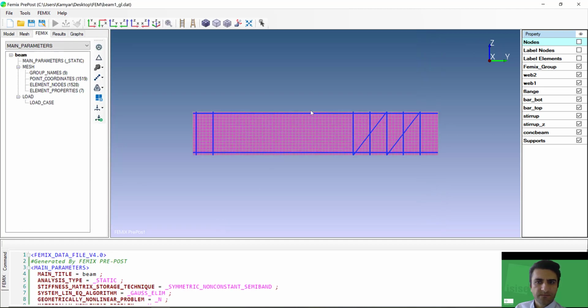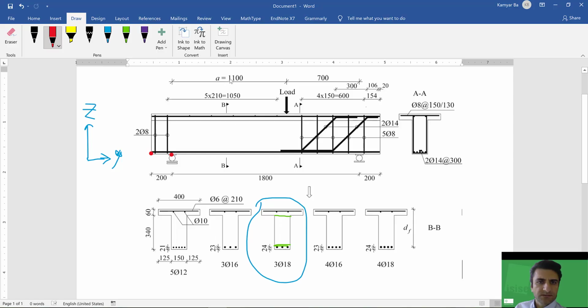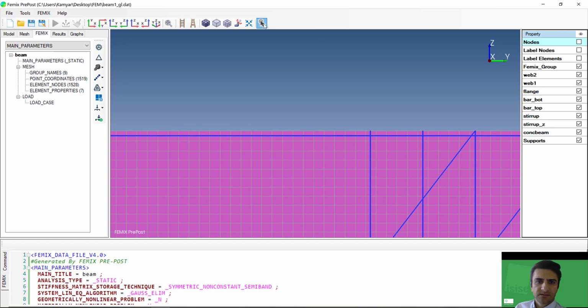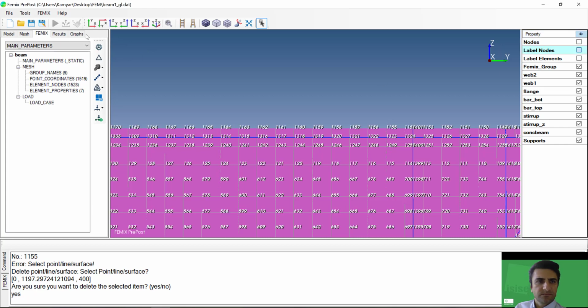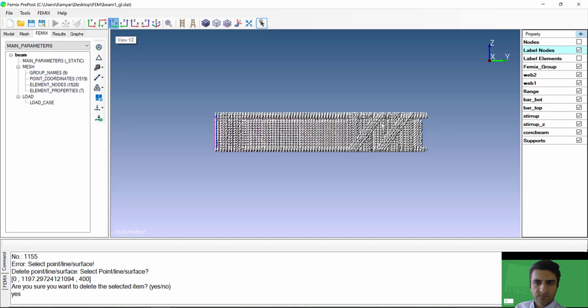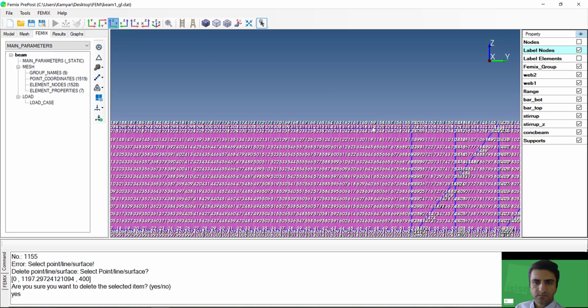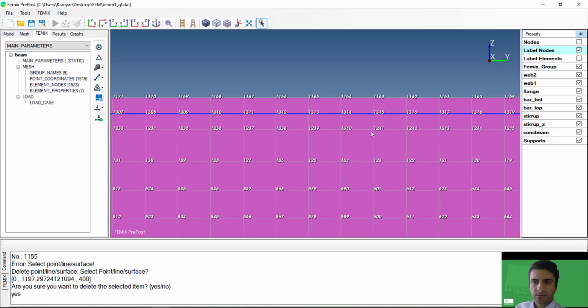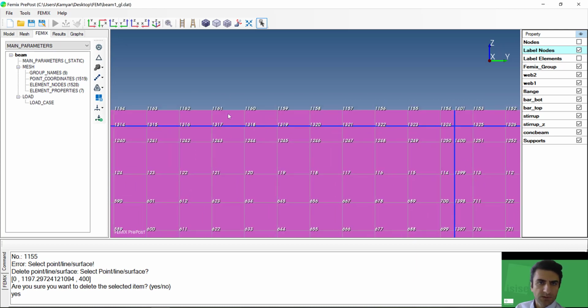I'm going to the model. The location of the load is 1100 from the left support. Now we can extract the coordinate of each node. Let me label the nodes. It must be here.